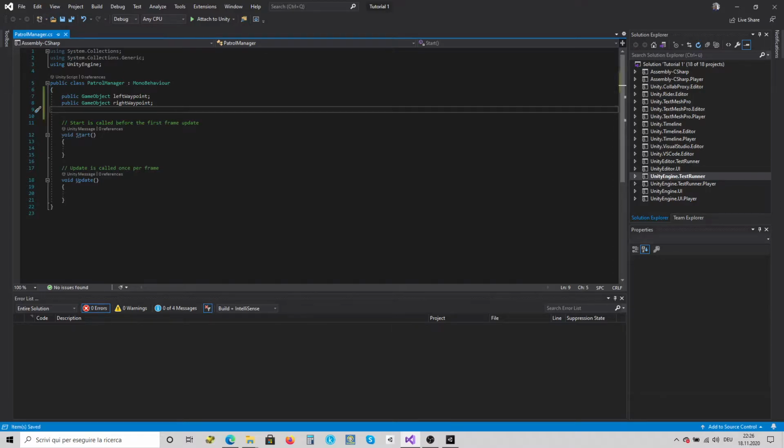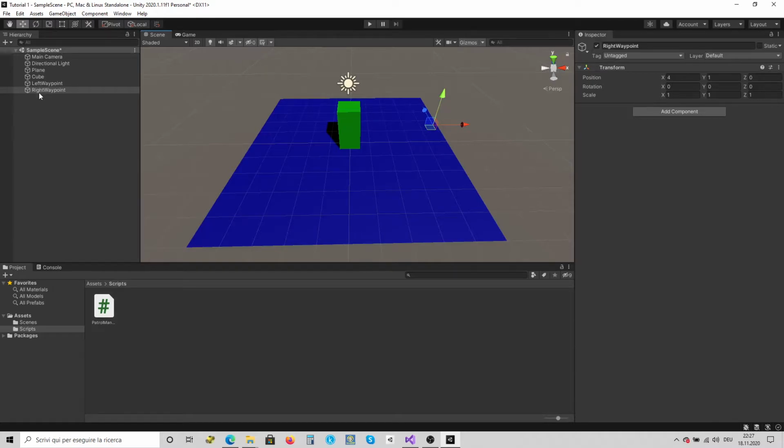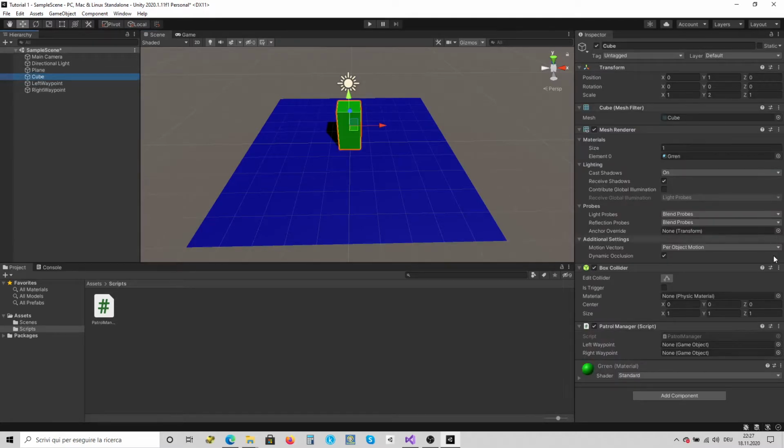Why did I make it public? That's because when I make a public property in a script, these properties are immediately mirrored into the script component as properties that we can set inside the Unity editor.